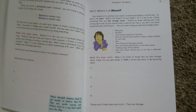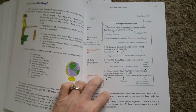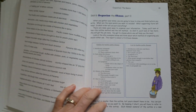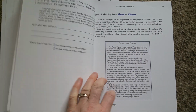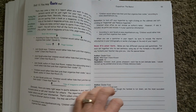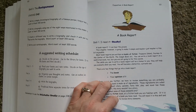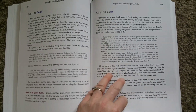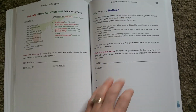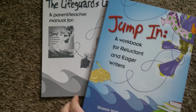And then the next one goes through the basics. There's a whole bunch. Shows you how to look things up, how to research, how to organize, how to do everything. Find your facts, write fiction, everything. Biographies. Okay, and of course, book reports, if they don't know that yet. Newspaper articles. Okay, it's pretty self-explanatory. And I don't know if online they would show examples too.